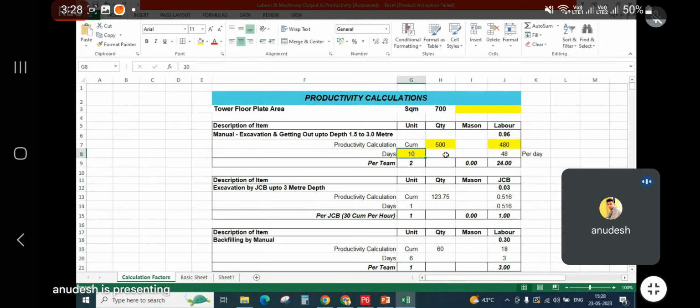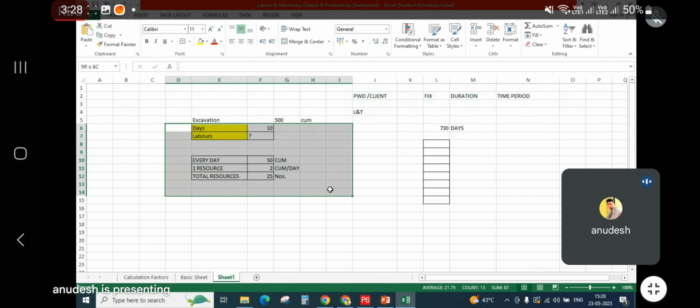And let's say I say, okay, I just want to complete this entire work in 20 days. So you will require 24 labors per day. Make sense? So this is how this is calculating. The logic is same which I have told you here. Understood?